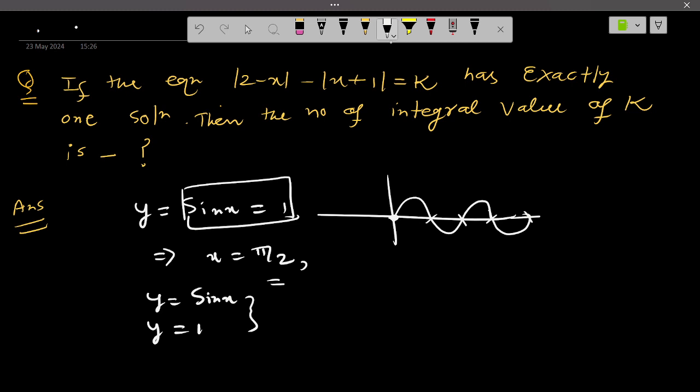And you might be thinking, sir, how to draw the graph of this function? It's very complicated. It's not complicated at all. The same kind of question is present in the NCERT continuity chapter. Most probably, if I am not wrong, it is question number 34, exercise 5.1. Let me write it down. But the question was different; a similar function was given there. I think the function was mod x minus mod x plus 1.